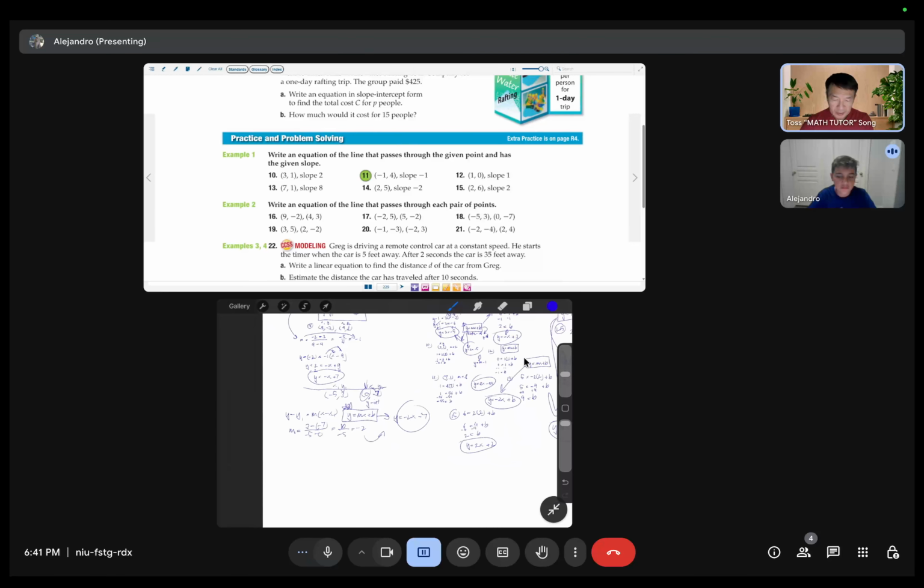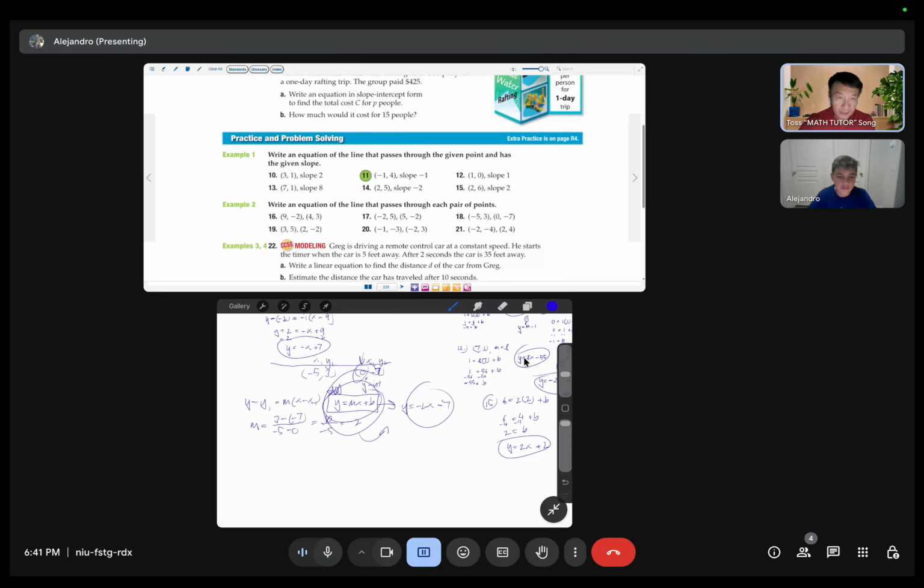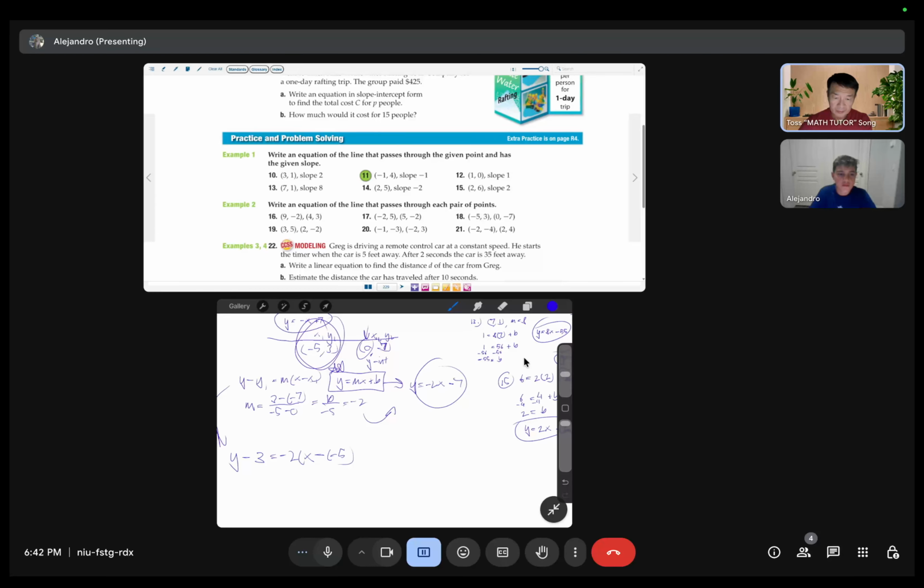Have a look, okay? So I did use this for a fast answer, but I'm now going to use this. All right, have a look. So y minus y1, I'm going here, okay? Right there. So y1 is 3. M, we know M. We got M from here. Don't forget, we solved for it. Negative 2. X stays X. Your x1 is negative 5. Like this. So far, okay?